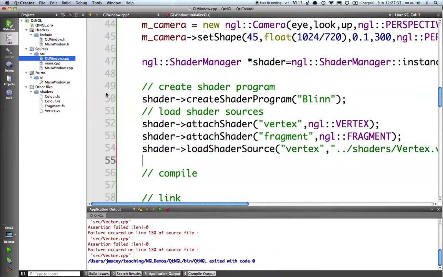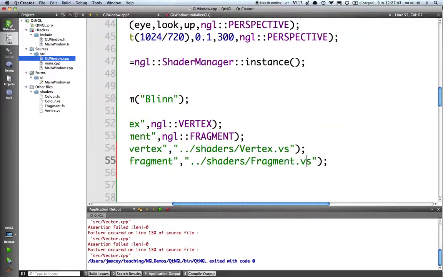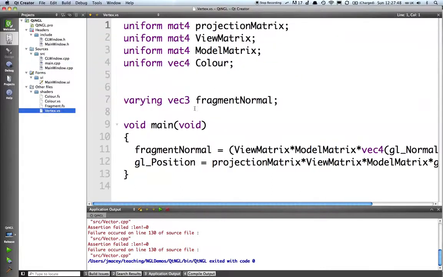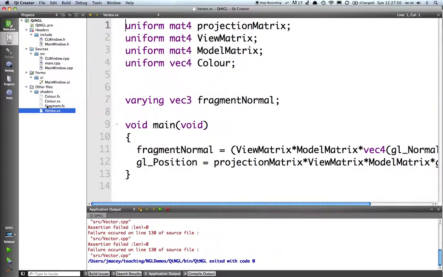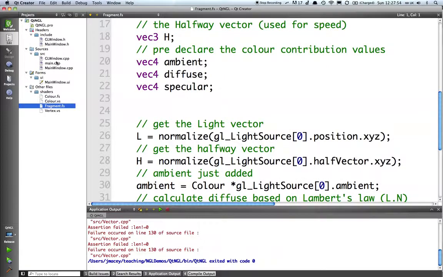Now we're going to do exactly the same, but we're going to add to fragment, and that's going to be, in this case, fragment.fs. So that's our vertex shader here, and our fragment shader here, but we're going to load in.